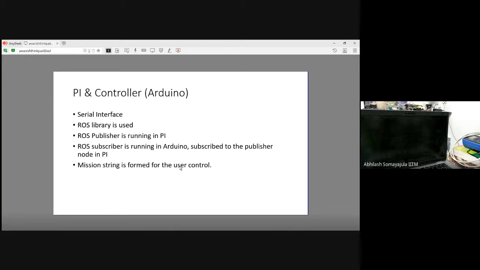I'm thinking of this more in line of, let's say, asking it to follow from one waypoint to another waypoint. The simplest task is to follow a straight line and get there. But now the sensors detect that there is an obstacle coming in between. The vehicle has to take a deviation to avoid the obstacle, and after it has crossed the obstacle, it has to come back to the path or try to reach its destination waypoint.